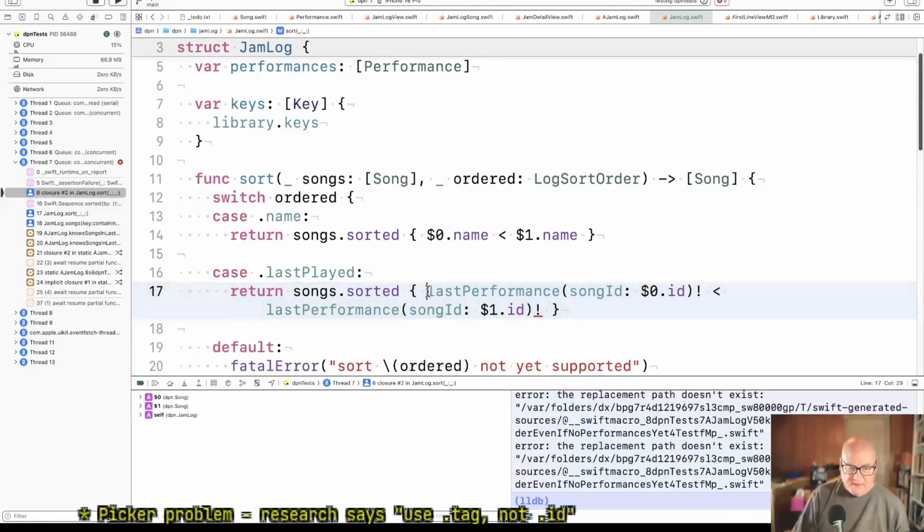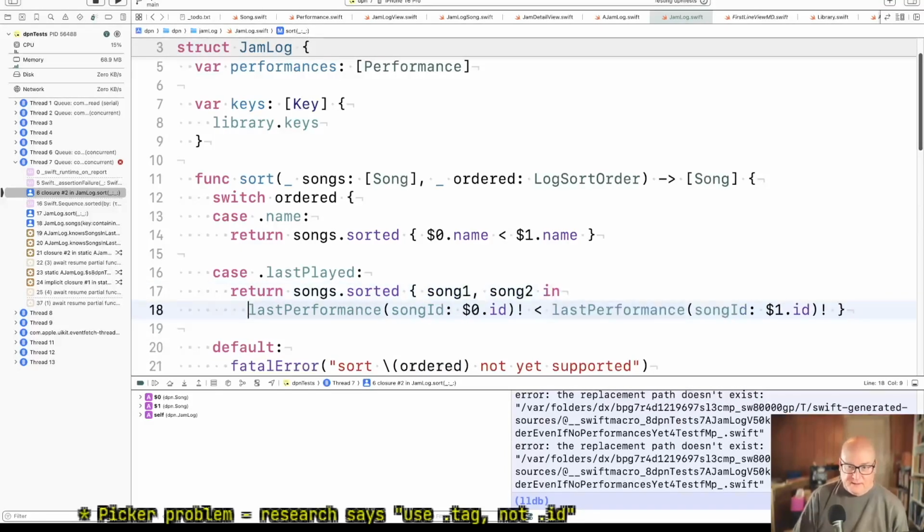All right, but let's do song 1, song 2 in this.